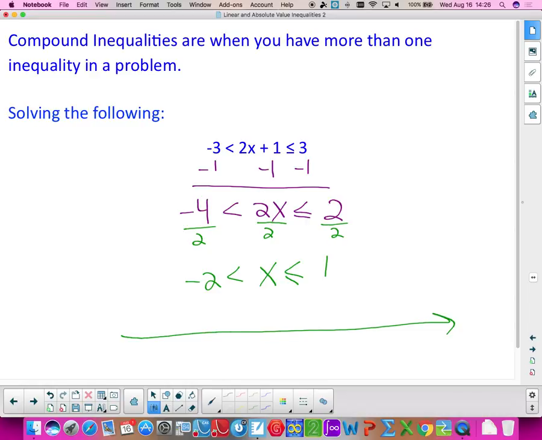Compound in the English language means joining, like compound sentences. You take two sentences and join them together. A compound inequality is like two inequalities merged together into one problem. Okay? Same kind of thing. So if I put 0 here, 1, negative 1, negative 2, what I would do is shade between negative 2 and positive 1. Since it's less than at negative 2, it's an open circle, and at 1, it's less than or equal to, so it's shaded in. So I can shade one and open the other depending on the symbols, right? And then I would just color in between.